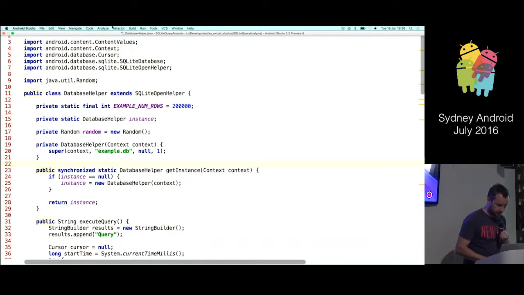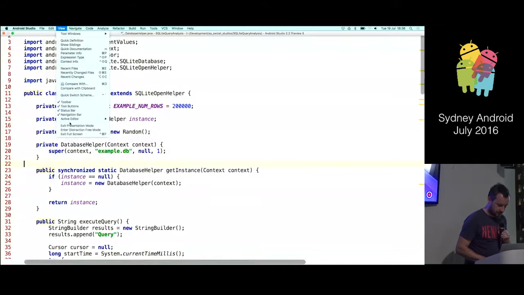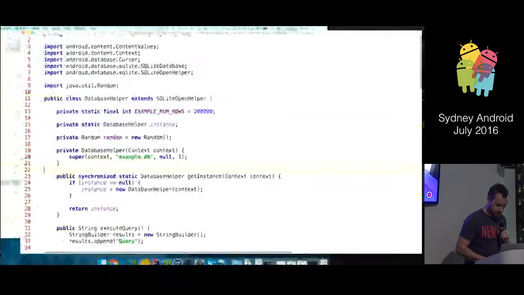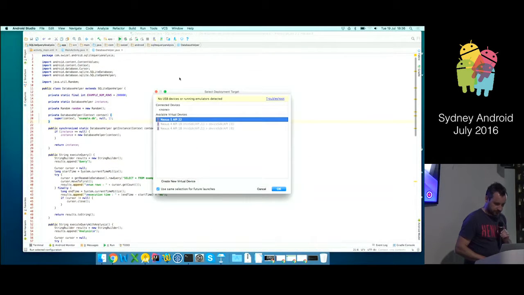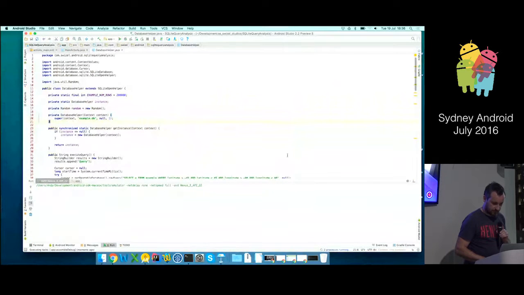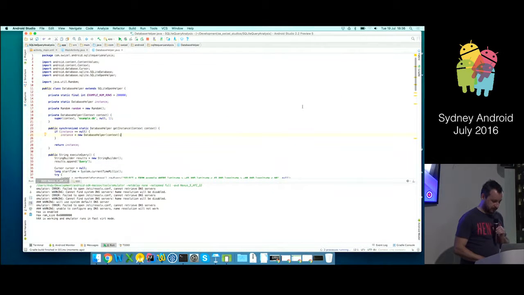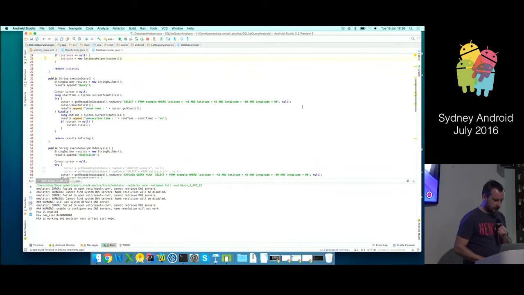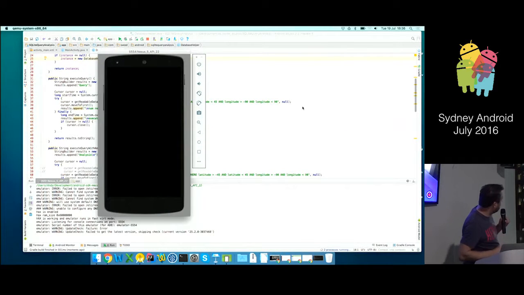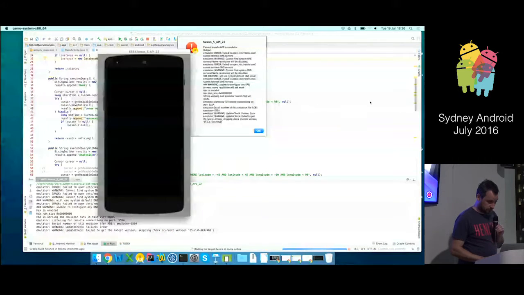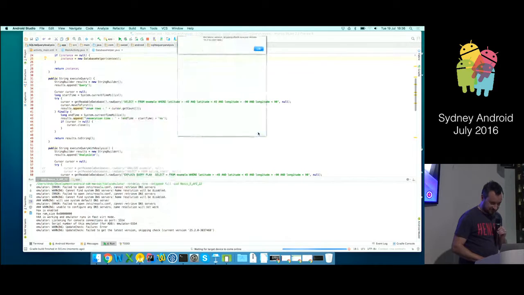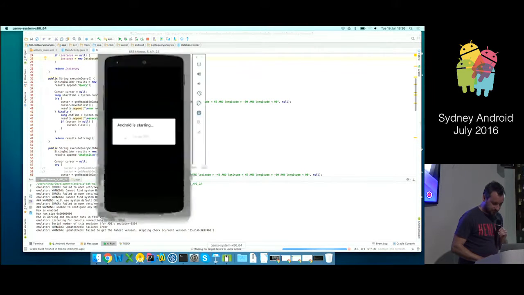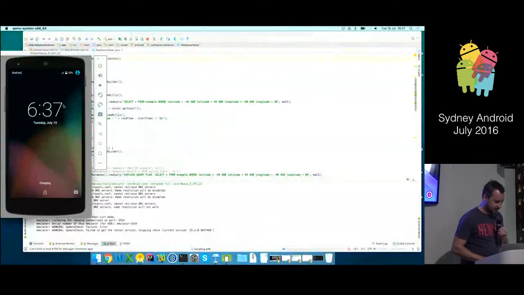Oh, there you go. So whilst that's starting up in the background, here we go. It might not be too slow. Excellent, can't launch the emulator. Brilliant. This is going to be a really boring demo. Please. All right.